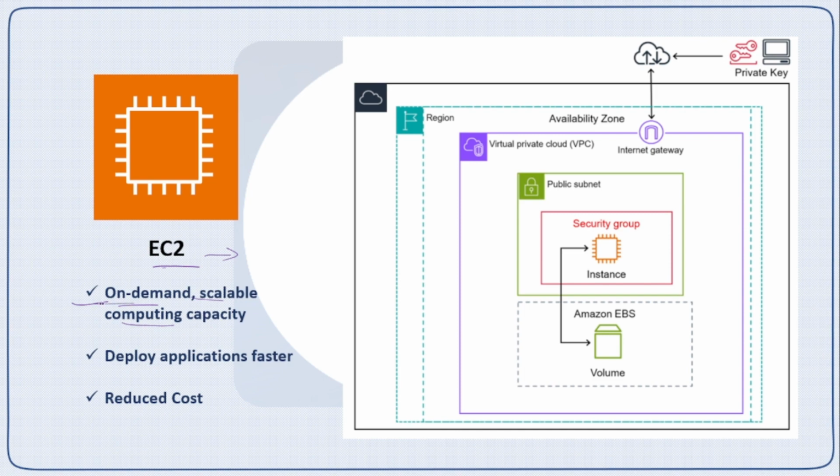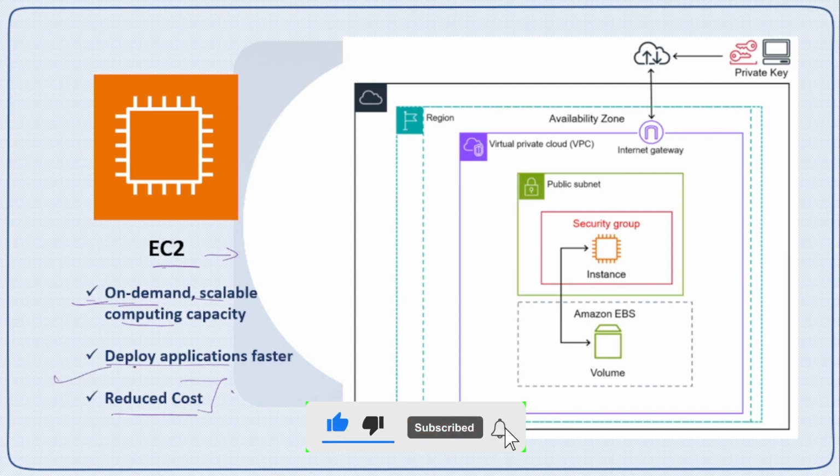Since it is an on-demand feature, your application deployment will be faster. You need not worry about capacity planning a lot, and it also has a reduced cost because you do not have to procure the hardware in advance, and if you are not using the hardware up to the optimum capacity, then you are wasting your resources. All these things are not there in cloud because you are paying for what you use. So if you are using the instances, let's say 8 hours a day, then you have to pay for that only. That is quite a good benefit of cloud.